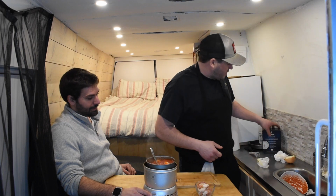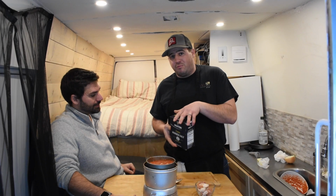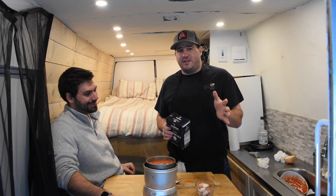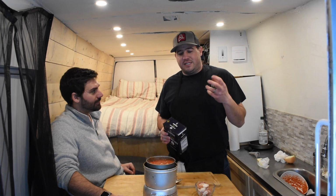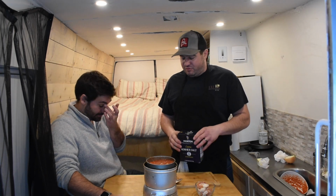Make sure when we're using salt, we use our friend here, kosher salt. But we do need salt because salt will bring out the natural flavors of things. First thing you taste for is salt, and then you want to taste for an acid level. Lemon juice or a little bit of vinegar will really bring out and brighten the flavor of really any sauce.